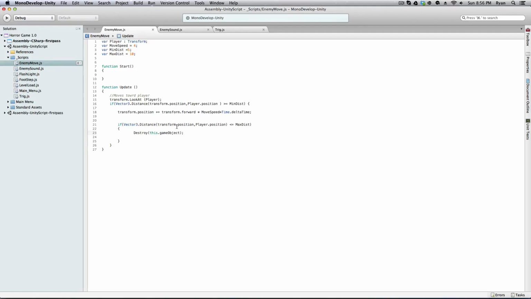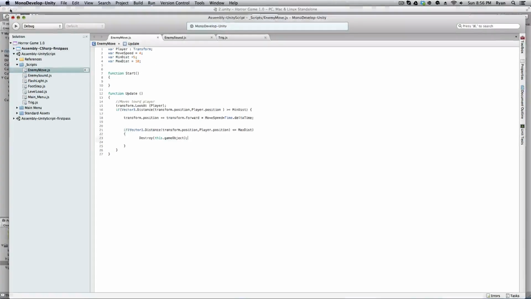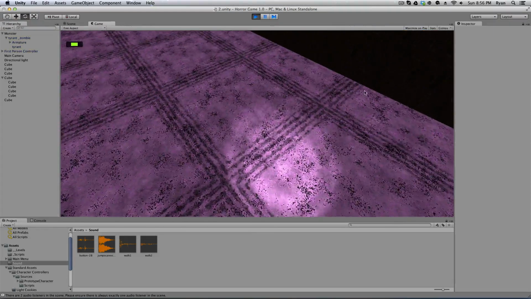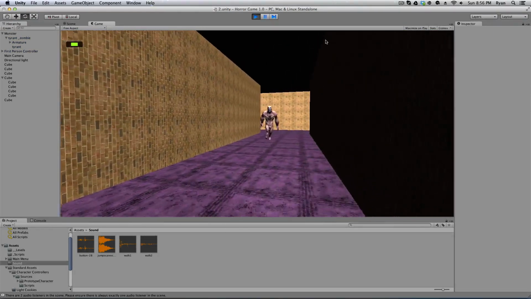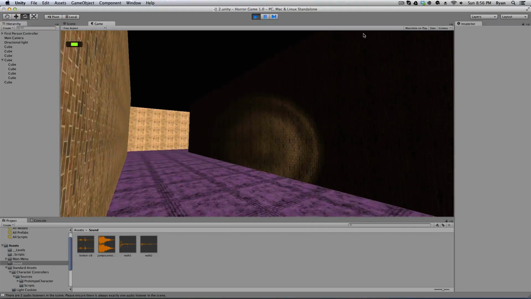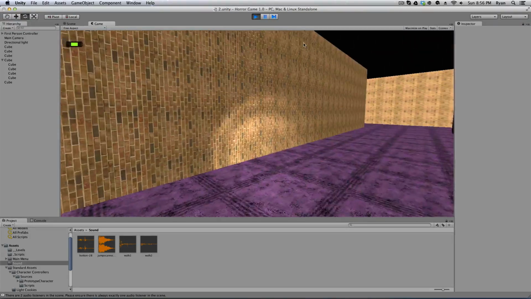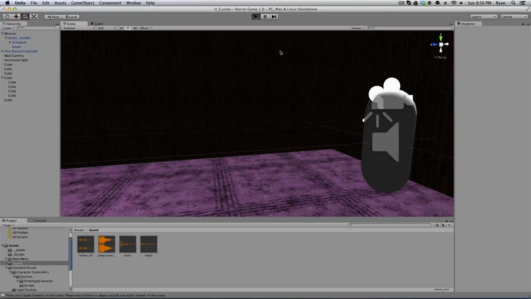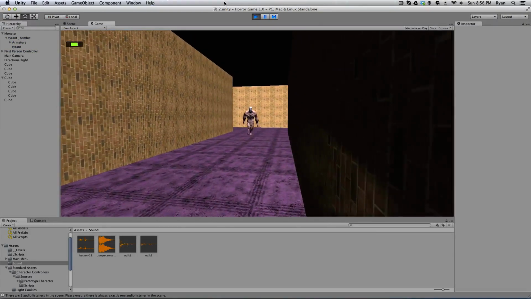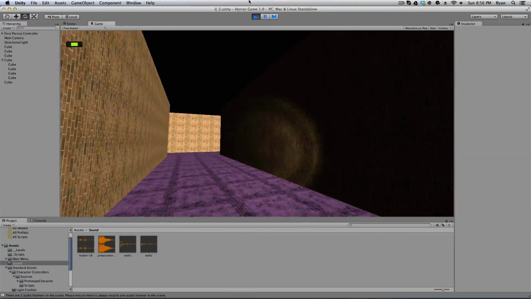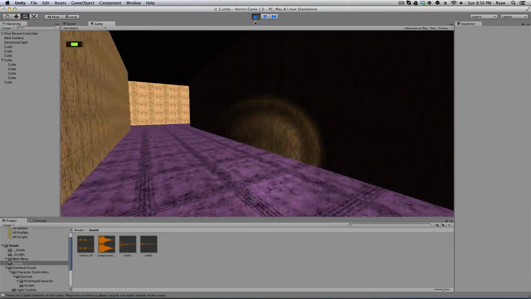Alright guys, so I got this. However, I have a little bit of a treat for you. I went ahead and created an actual monster and reapplied all the features that we just did and added an animation to it. I know I haven't showed you how to do this, but I just wanted to do it. So this is what I have now. It's a monster. He runs after you, screams, and then disappears right before your eyes. So we can watch it again. The monster comes down the corridor, screams at you, and disappears right before he touches you.